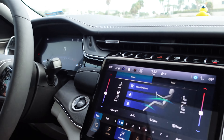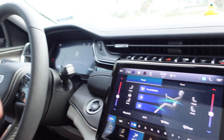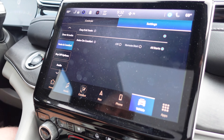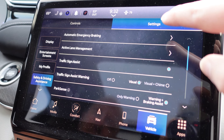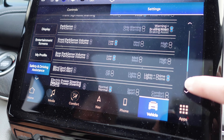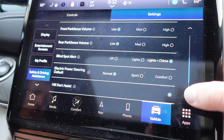The one thing I'm really impressed with are the safety features of the Grand Cherokee Overland — not something I absolutely love, but it is very customizable. If you go into the safety and driving features menu, there are emergency braking settings, active lane management settings, traffic sign assist, and it just keeps going. You can set almost all of the sensors to low, medium, or high, which makes this one of the greatest safety feature implementations I've seen on a modern vehicle.